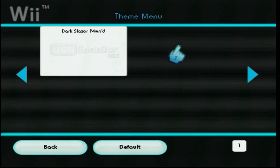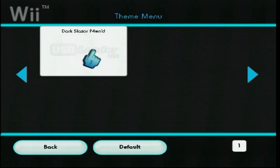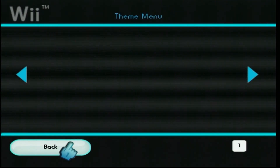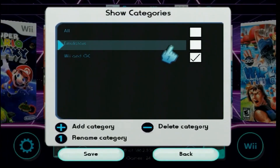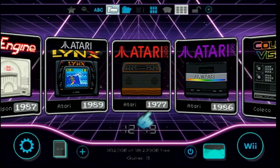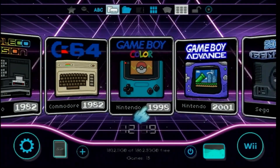We're also going to be covering some themes and music, and then finally something cool I added at the end for everyone, which is totally optional. I packaged up a bunch of emulator forwarders that I like, and also put together some artwork that I think fits with the theme. We're going to have it displayed in USB Loader because I think it looks great, and it's an easy way to access your emulators.